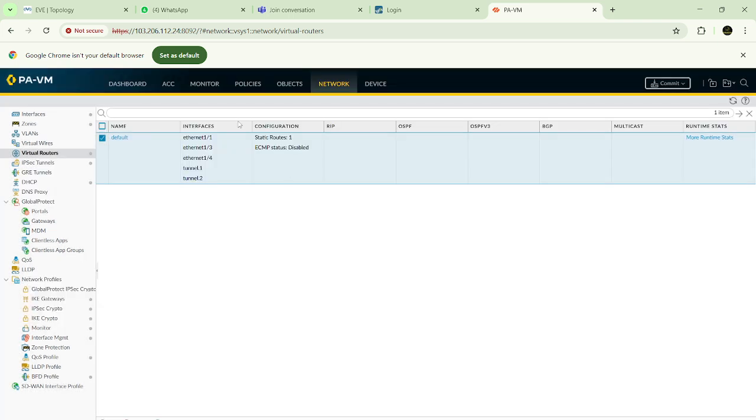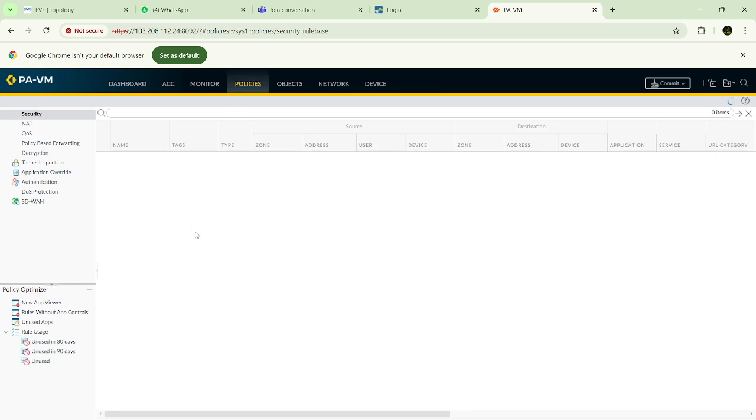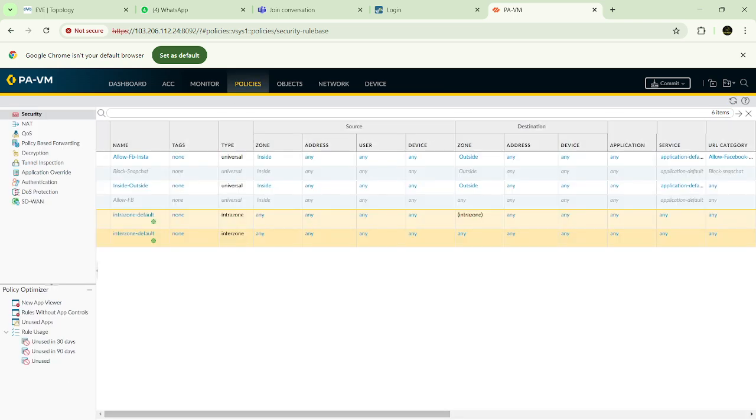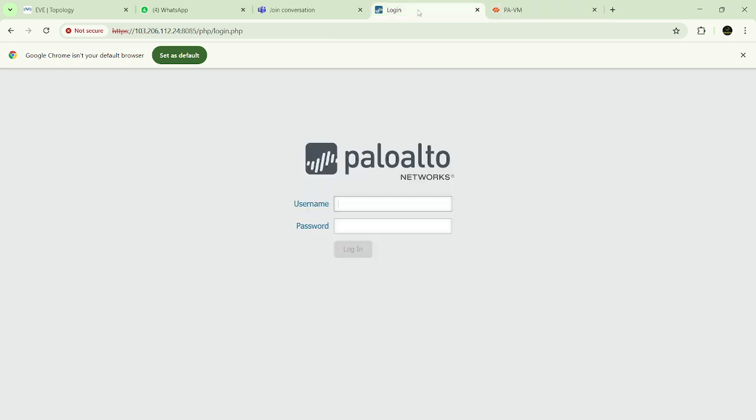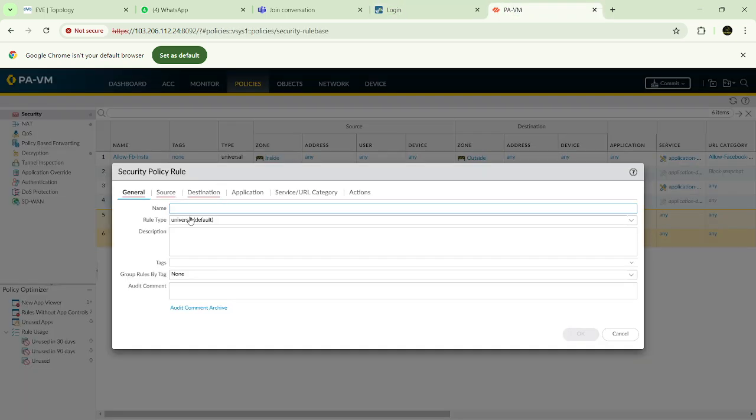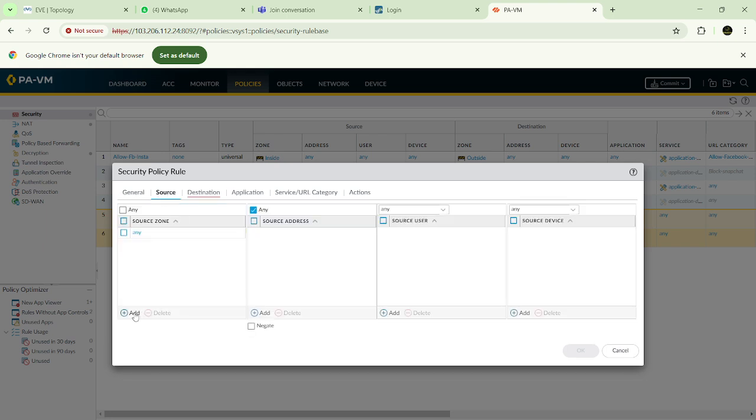After the static route, we need to configure policies, right? We can go ahead and create two policies here. On the other firewall, we have created two policies, right? I will show you that we can use one policy as well. Just give the name inside to VPN. Here we can call the two zones in one policy only. We can also configure it in the same way.